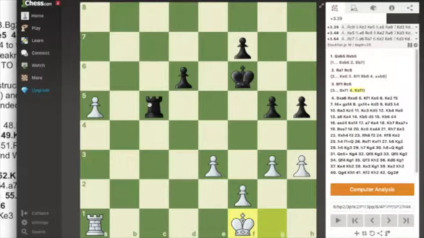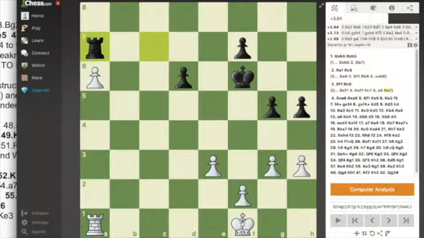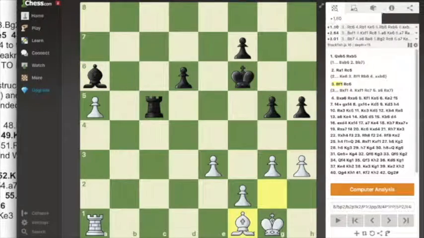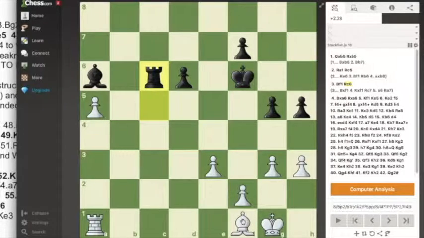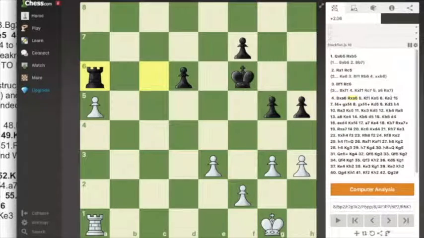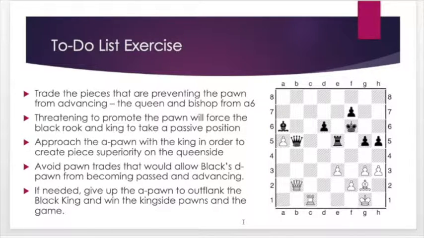And then black would basically have to do something like rook a7 or rook a8, because white's just going to push, do this, and then bring the king up, as you'll see in the game. So that's not going to get done for black. Black can't capture here. So instead, black has a better move, trying to play defense. White continues with their to-do plan. They remove the bishop, which was a blockader of the a5 pawn. So rook captures a5, and now we have the position that we have anticipated in our to-do list.